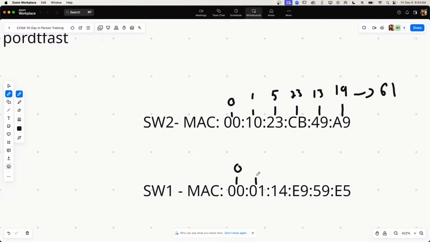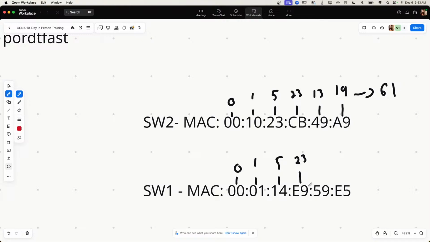Okay, 0, this is 1, 5. Now what is this? 15 plus 9? 14 plus 9, 23. Okay, y'all see what I did here? You see how the first 8 hexadecimal digits are the same? On the exam, they do that a lot, okay?